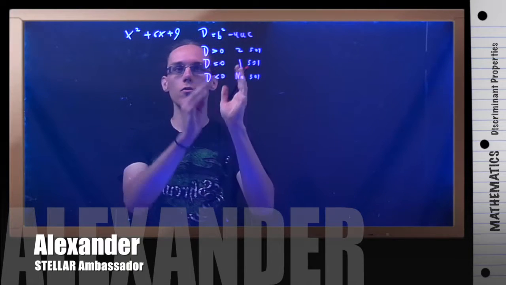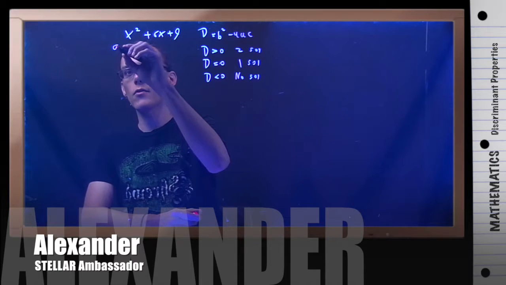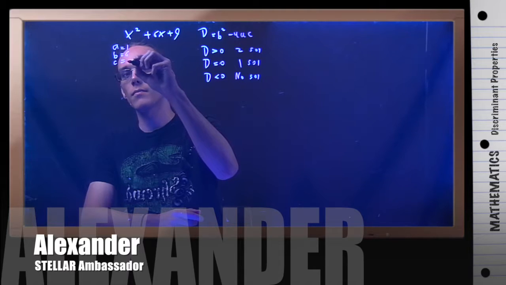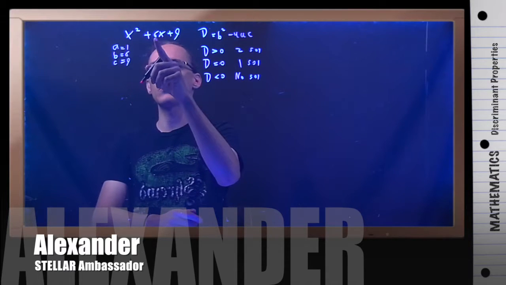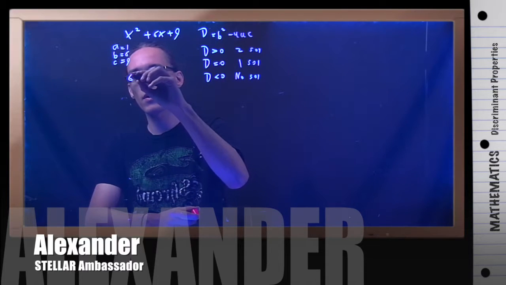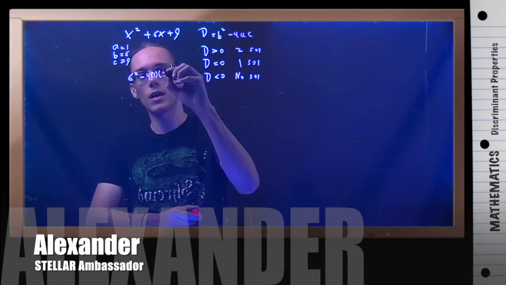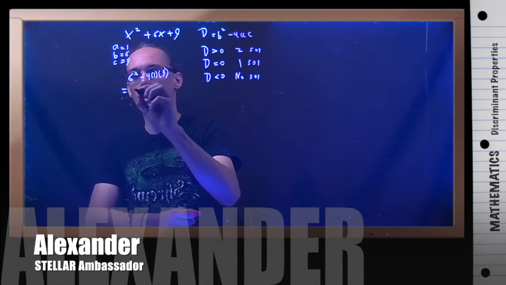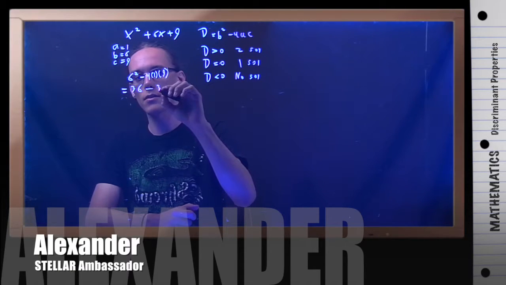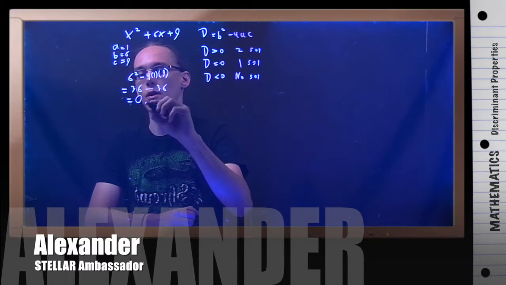So let's go ahead and use this and find the discriminant of this equation. First of all, the a here is 1, the b is 6, and the c is 9. I'm just going off of ax squared plus bx plus c. So if I use these with the discriminant, I'm going to have 6 squared minus 4 times 1 times 9. That gives me 36. And then 4 times 1 times 9, that's also 36. And 36 minus 36 comes out to be 0.